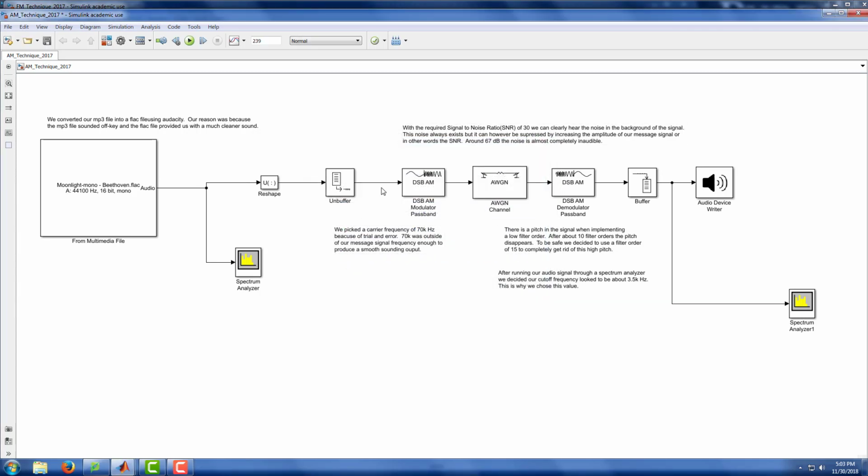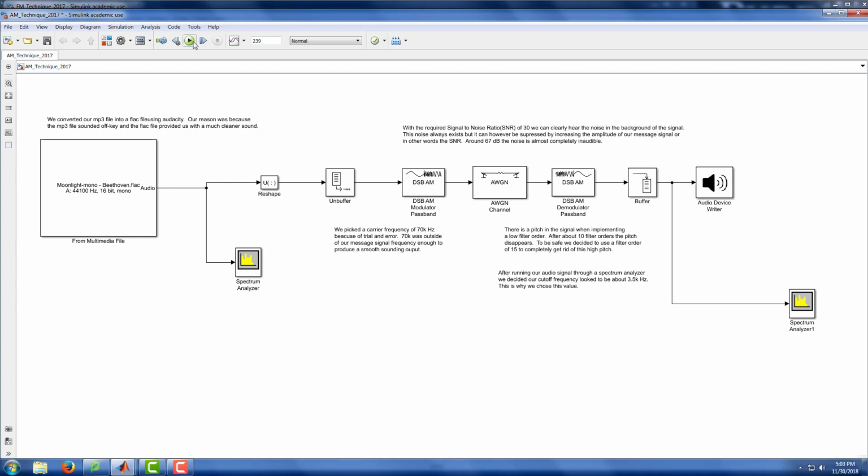It's just taking the signal and passing it into a double sideband transmit carrier. It doesn't say transmit carrier, but it is a transmit carrier because Simulink doesn't really post that. But it's passing it into here. It's adding additive white Gaussian noise, AWGN for short, and then after that, it's demodulating the signal and then buffering it out to input it to an audio device.